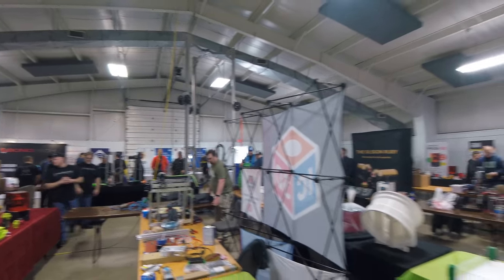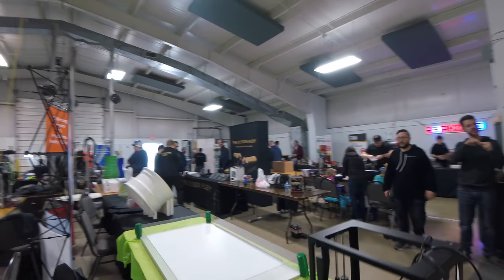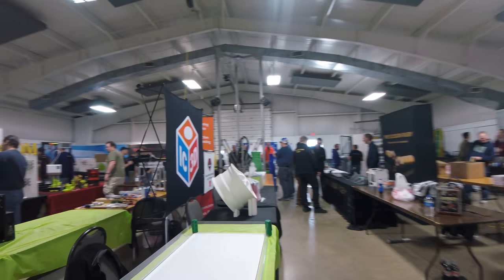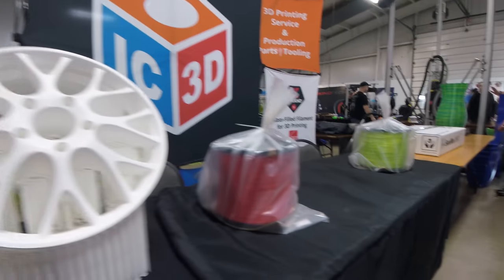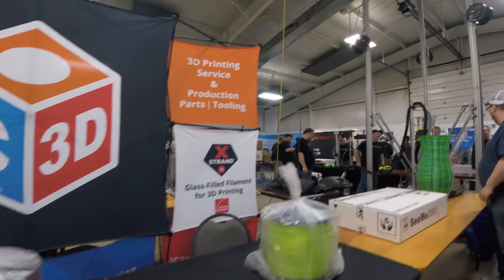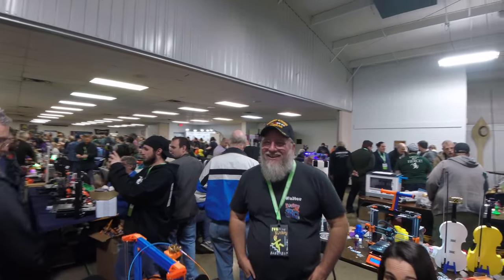I see 3D small prints. They have really small spools, like 100 gram spools. Yeah, I'm doing another walk around.